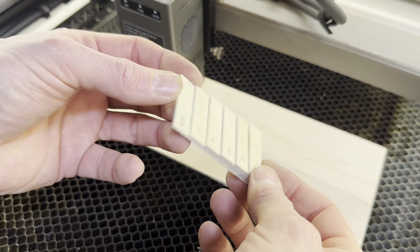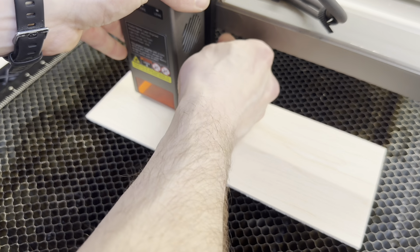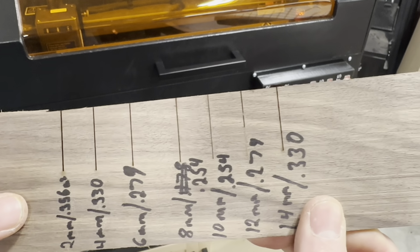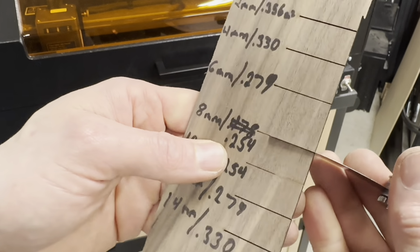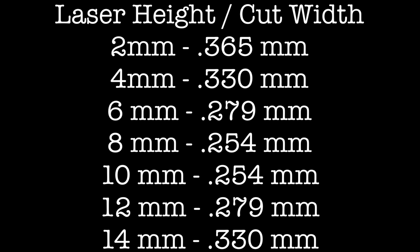I threw together this little depth gauge with layers of 2mm thick plywood that I had left over from a different project. I ran test cuts between 2mm up to 14mm in height and compared the results. I measured these with a feeler gauge to determine which laser height gave me the narrowest cut line. It turned out the best height for cutting wood of this thickness was right between 8 and 10mm.